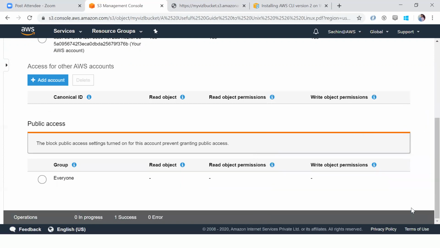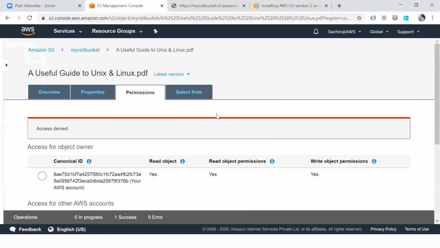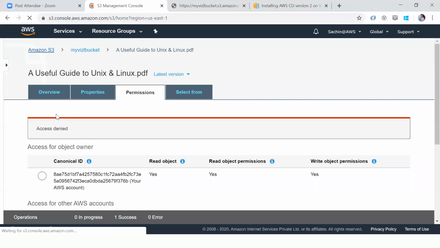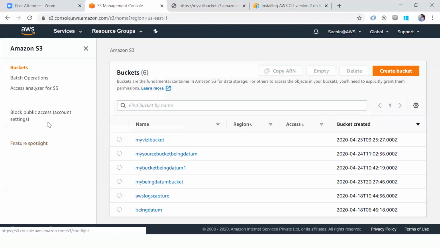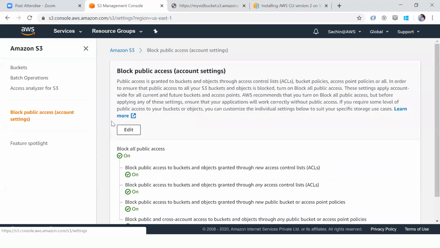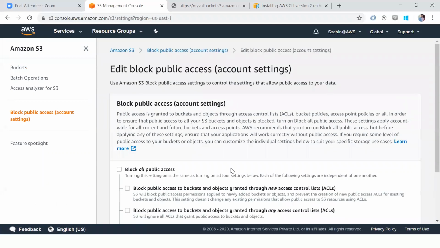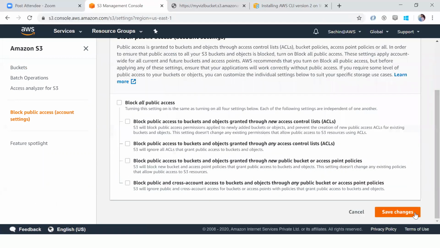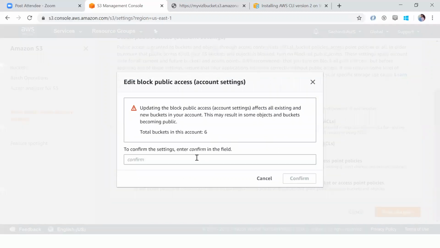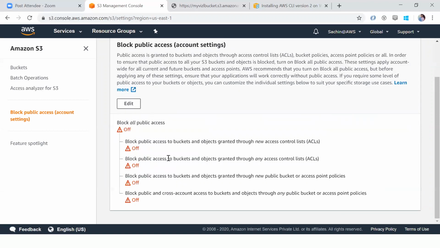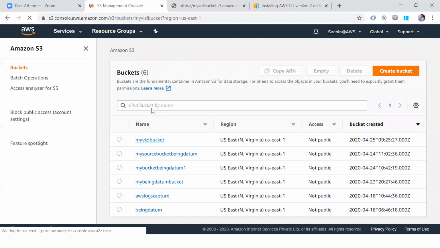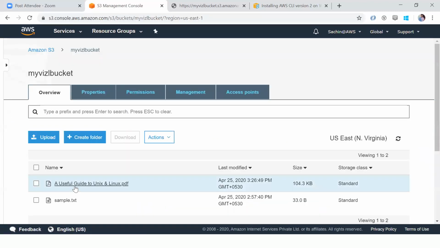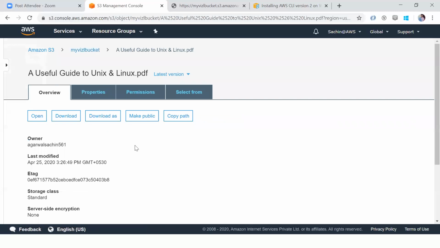Is it not taking effect because of the S3 change that they are doing? See, I didn't do anything now.